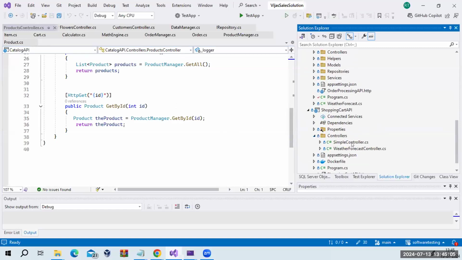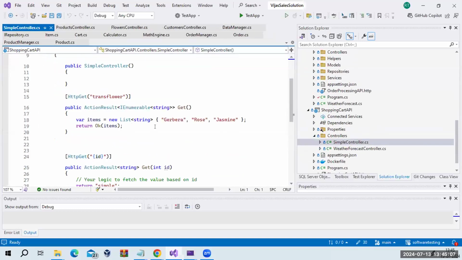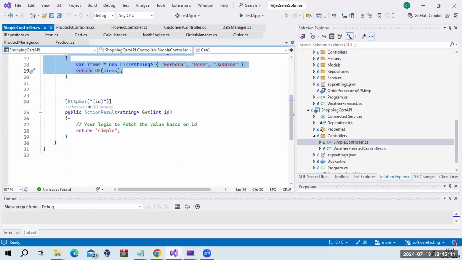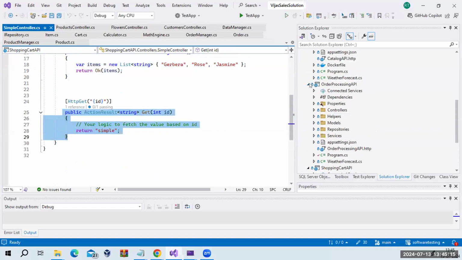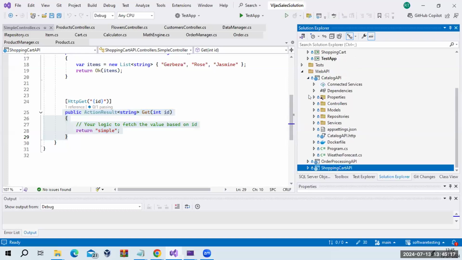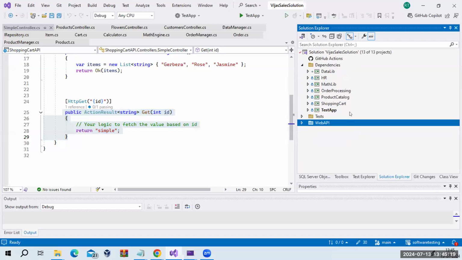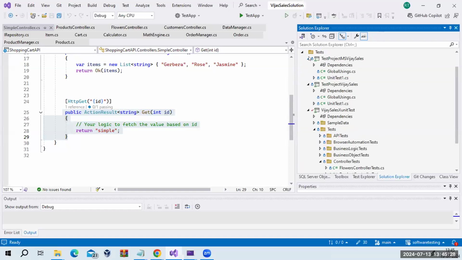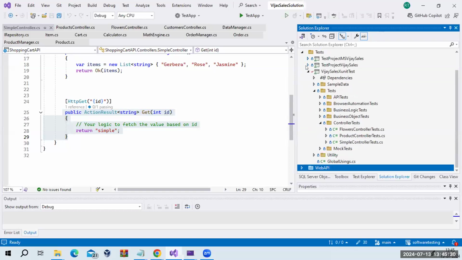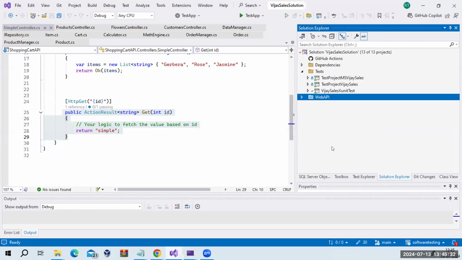So my controllers are using simple controller, transflower that returns some kind of basic flowers. Get by ID returns simple kind of method. Web APIs are created. Those web APIs have been kept here itself. Now we have got a library, we have got libraries, we have got dependencies. Now we wanted to go for implementing its test, software testing for them. So can you get under this software testing? We have created number of test projects.